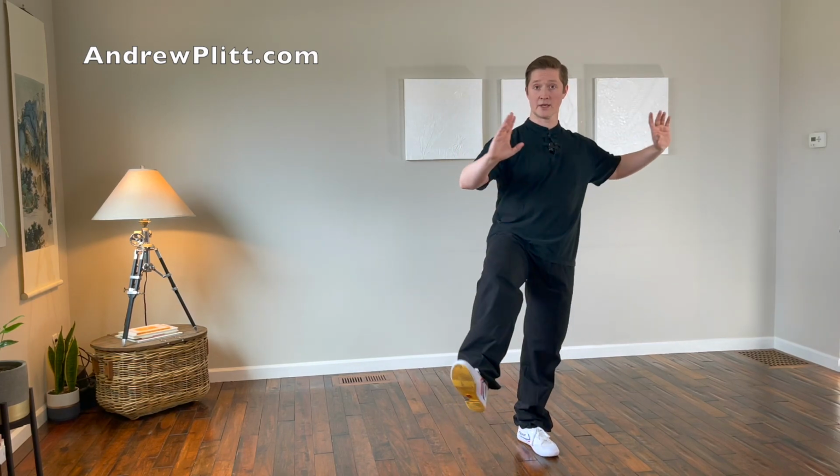You're scooping with the arms, pushing out the arms as you kick, switching sides, and kicking. So there's not a whole lot of complex movement in this. The biggest challenge to this movement is the balance, the strength of the leg as you're extending out, and then kind of the awareness and space of where your arms are going.